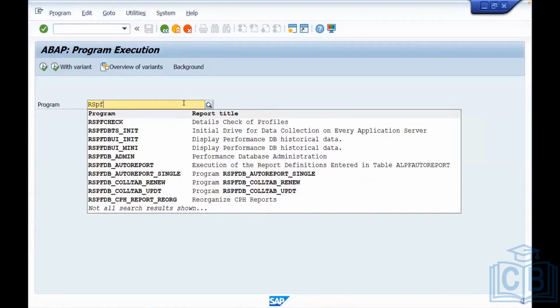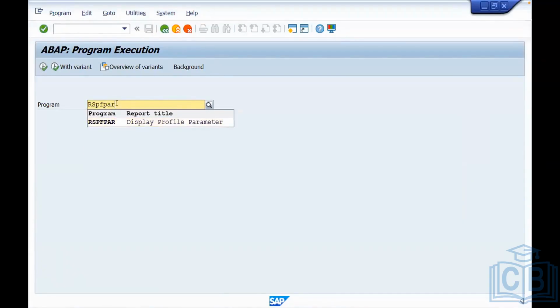You must be aware of what you are running and why, otherwise you will not be able to recall it. You can see it from here. Like I said, it was in the name of the report. SA38 will show the list of all the reports. SA38 is a T code to run the report, then you have to specify the report name. There could be thousands of reports, and a developer can develop a new report also.